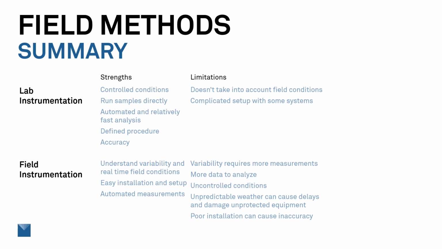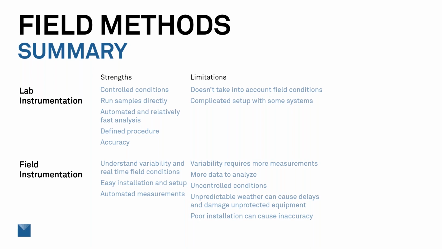It's also really advantageous if you're time constrained in the field, because you can collect a lot of core samples, bring them back to the lab, and run them as you have time. So you're not dealing with having to take a lot of measurements in the field. A limitation of laboratory approaches is, again, that this doesn't really take into account field conditions. And depending on the apparatus that you're using, it could be a fairly complicated setup, so something to consider when looking at lab approaches.